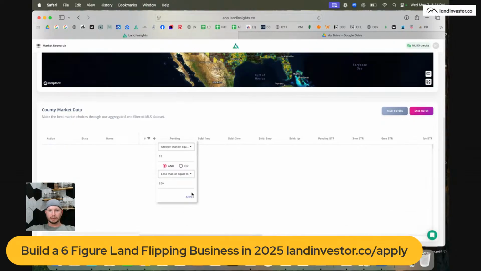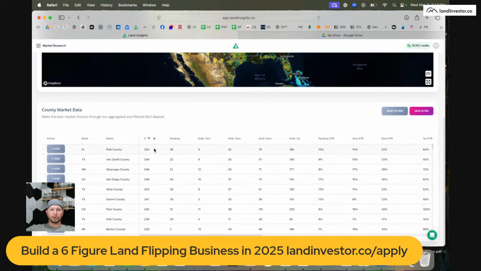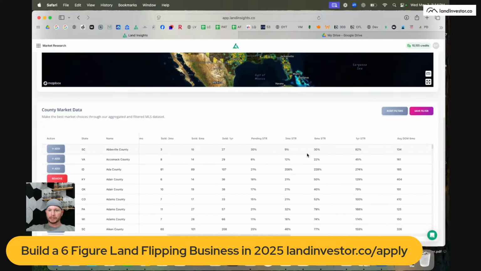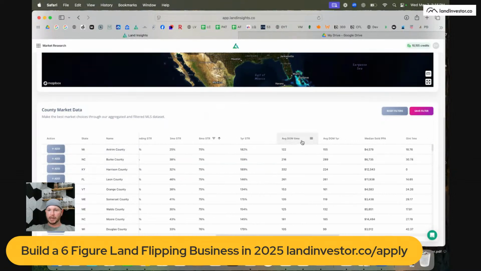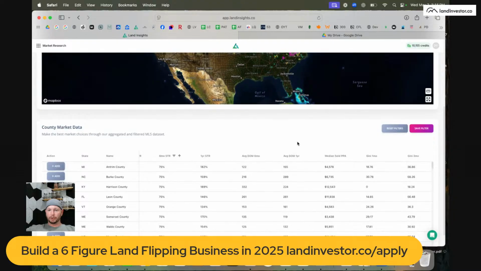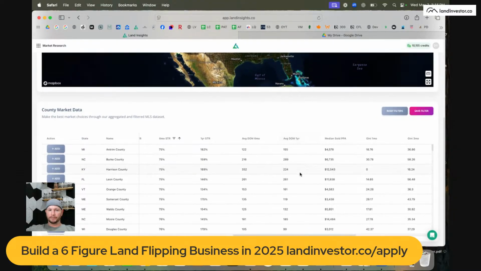The reason he does these two is basically if there's more than 250, it's too busy. If there's less than 25, it's not busy enough to get enough activity. Totally makes sense, right? My sell-through rates, I want to look at pending and stuff like that, which is great to look at, but I'm not going to really shrink that down. What I really want to do right here is greater than or equal to 75 in 6 months. So look at that, 75 or greater in 6 months, and then we'll look at the 180s. The days on market is pretty important, but I'm not going to sort that out yet.